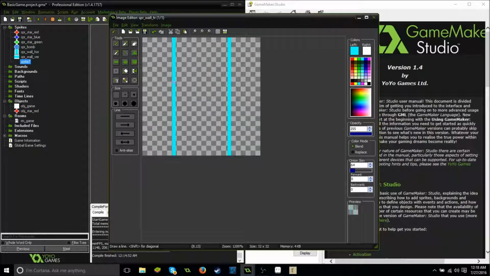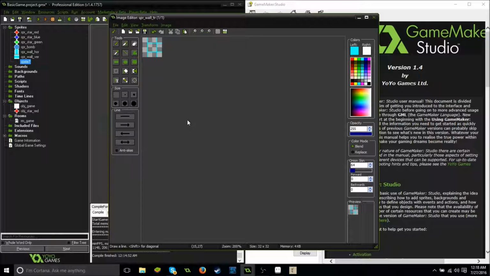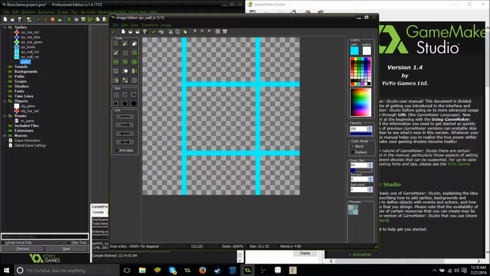So come across there. Sure that's right? Doesn't look like it. So I have it like a pixel off right here, right?